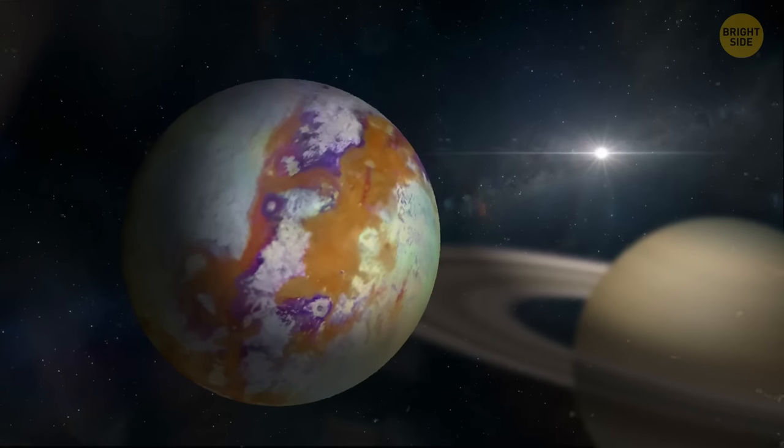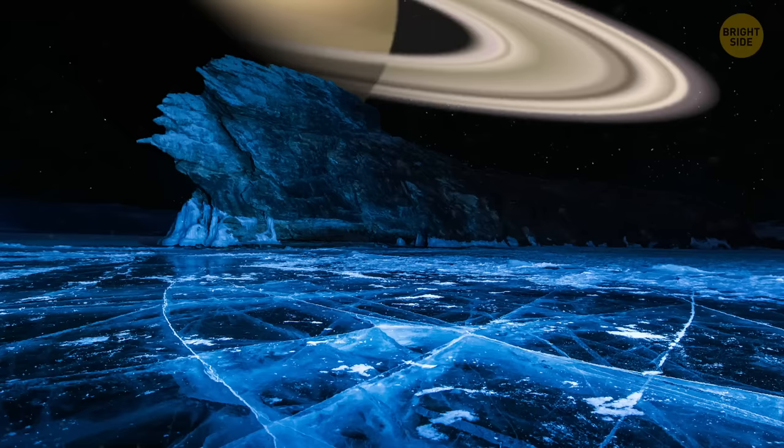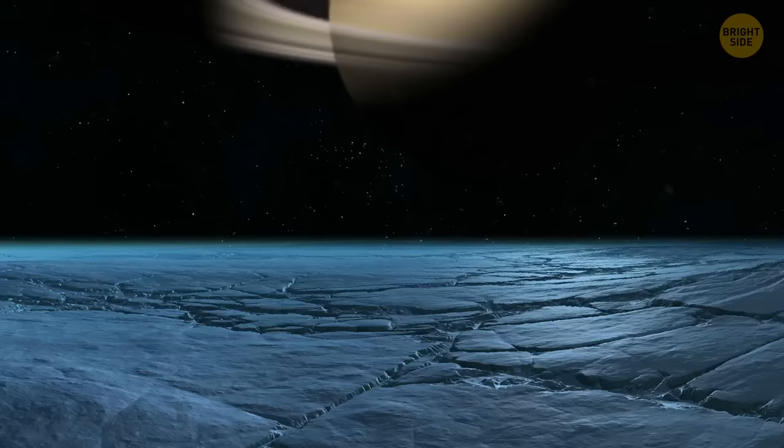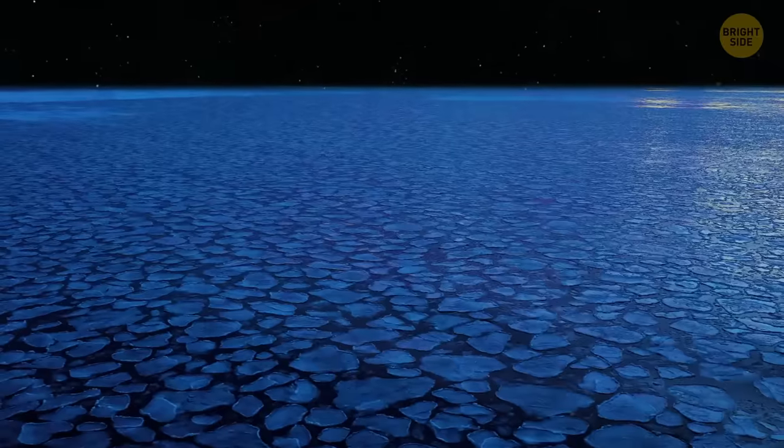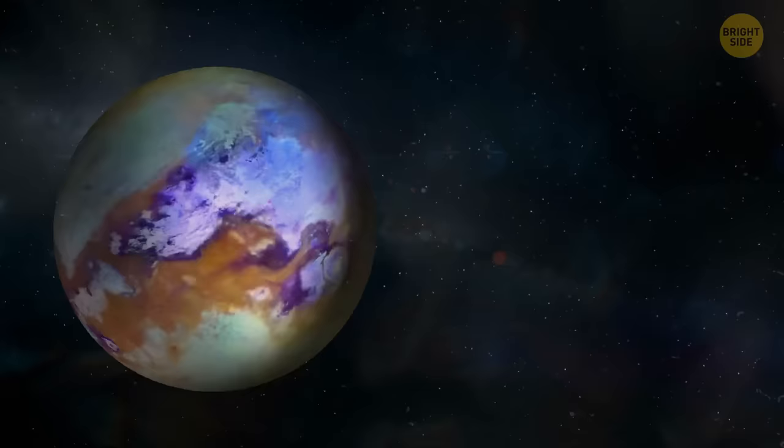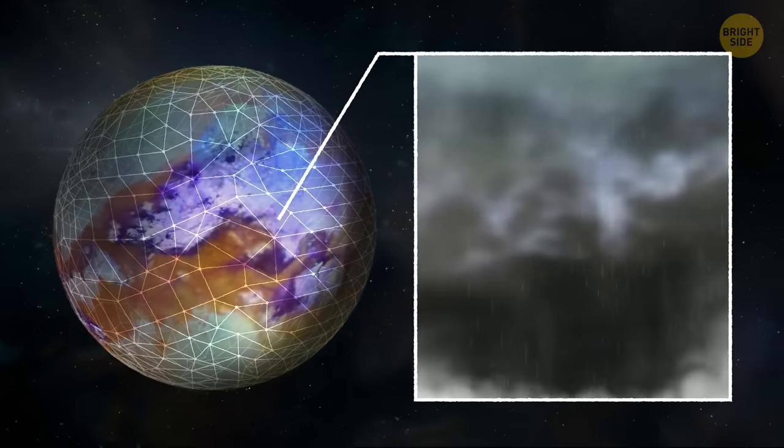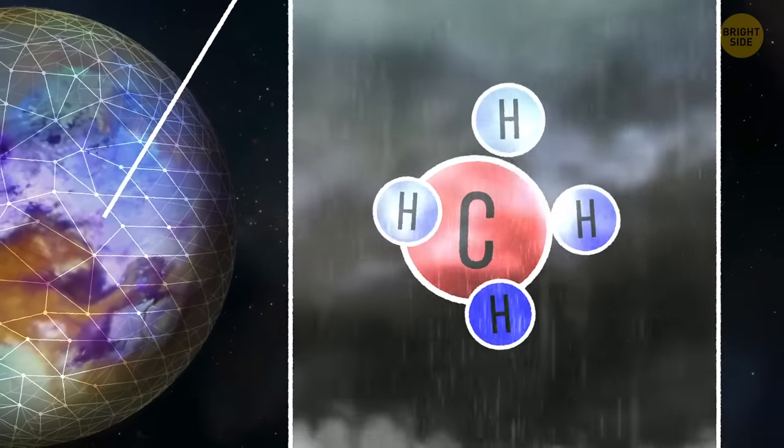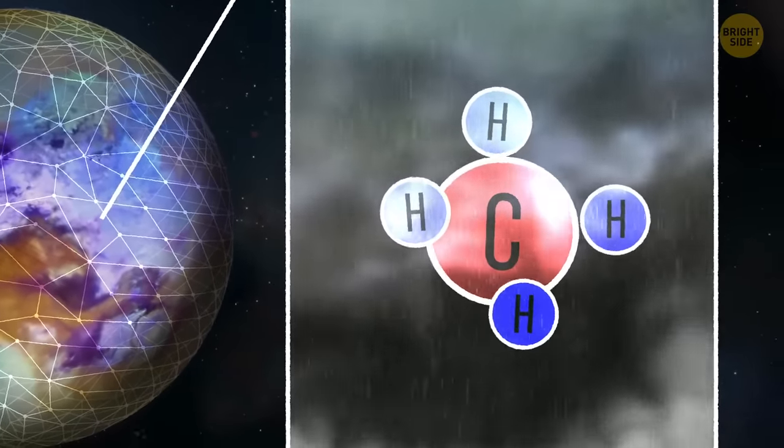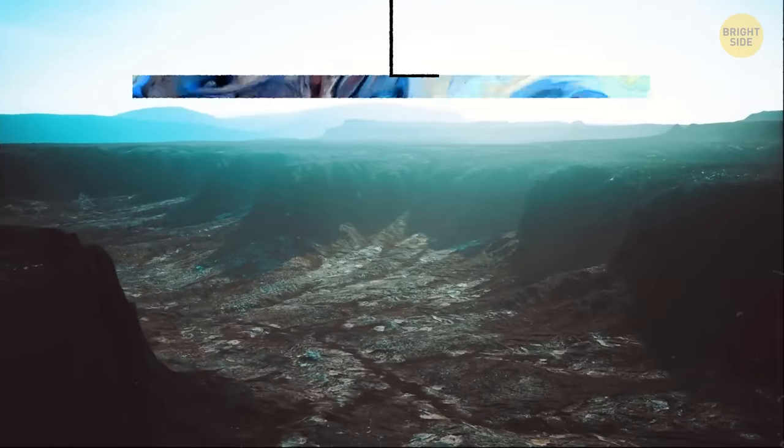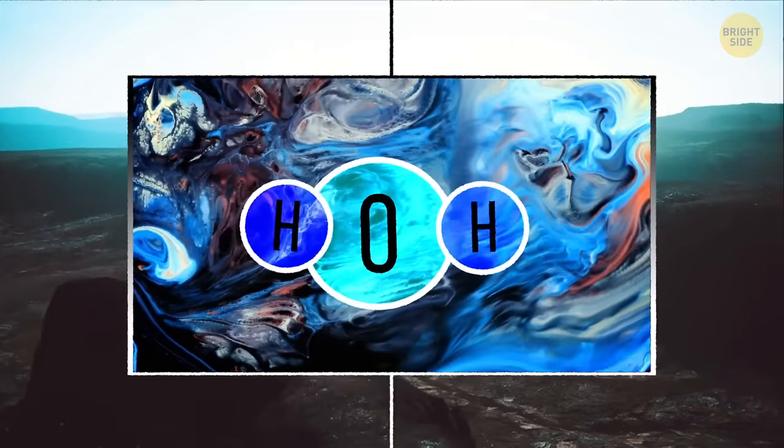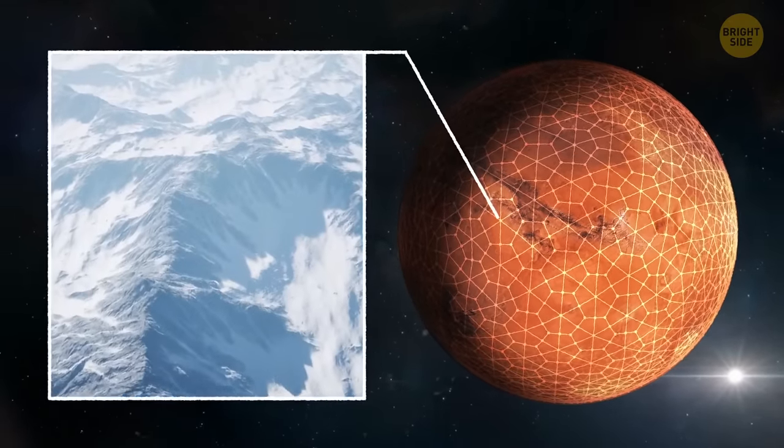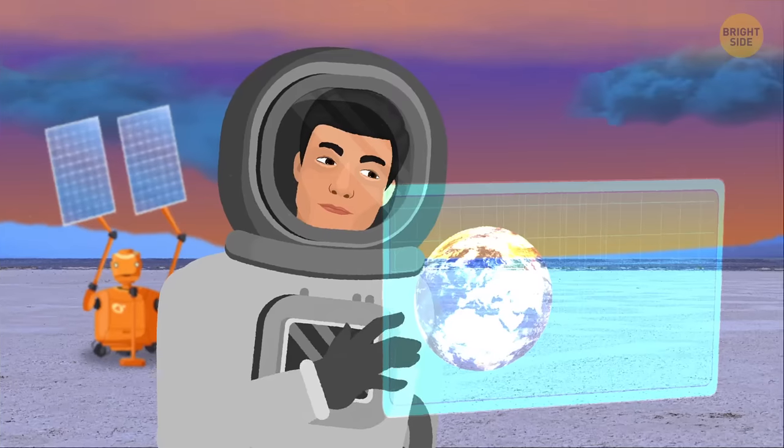This moon is one of the only things in the solar system that has fixed bodies of liquid like rivers, lakes, and seas on its surface. You can understand why the robot got lost now, given how similar Titan is to Earth. Titan even has liquid cycles, with rain, evaporation, and condensation. This isn't water, like back on Earth, though. The main liquid here is methane. Scientists think that there may be volcanic activity, but instead of molten hot lava spewing out, it's water. Other planets, like Mars, have ice on the peaks of their mountains and evidence of water beneath the surface. But nothing is as close to Earth as Titan.